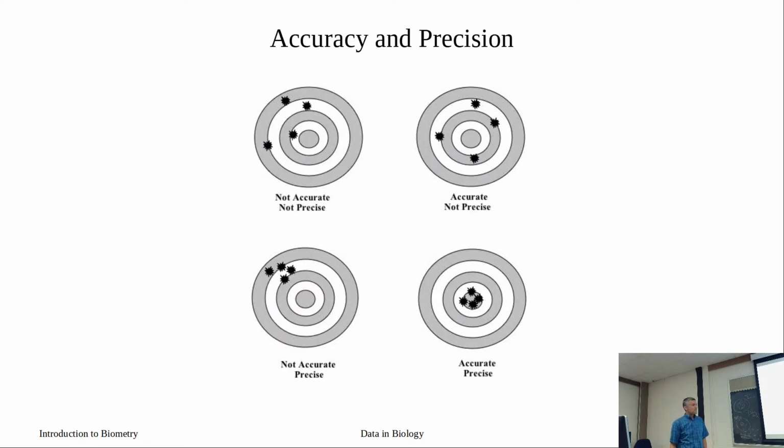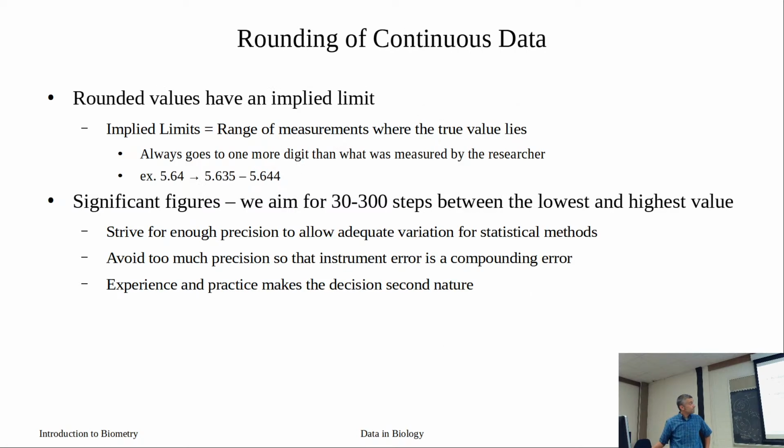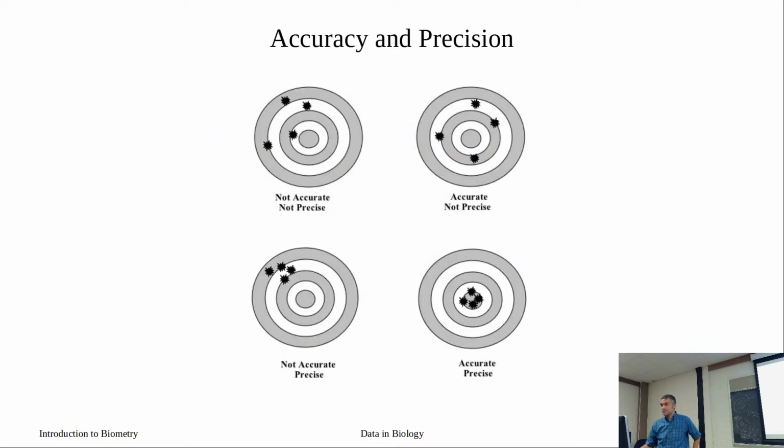All right, so I do have this figure, kind of just what I diagrammed to illustrate the relationships. They're independent of each other. You can be accurate, but not precise. And again, accurate means our center point is right on target. Precision is the spread of our data. We strive for accuracy and precision. That's what we strive for. Any questions on accuracy and precision?